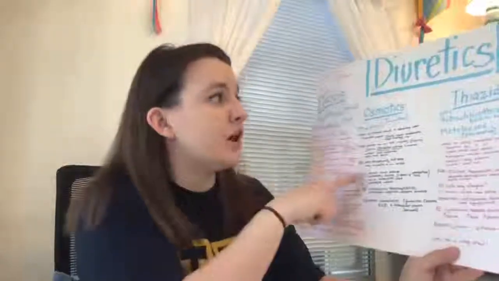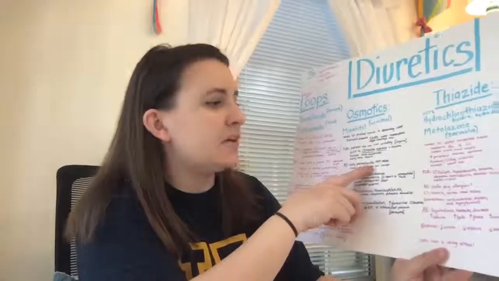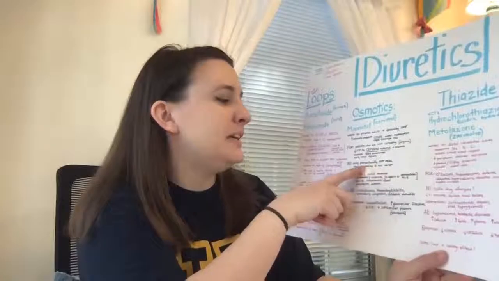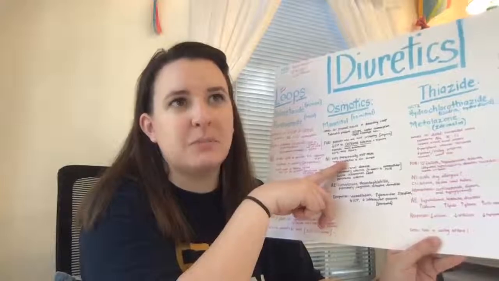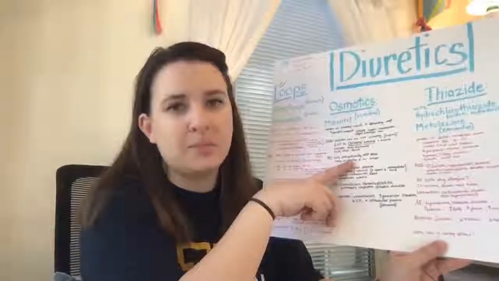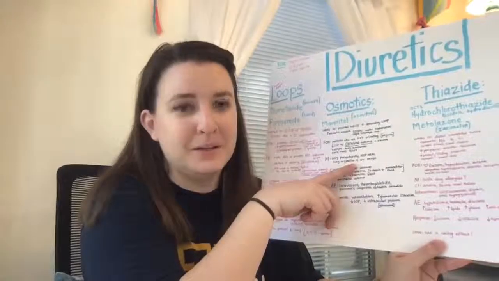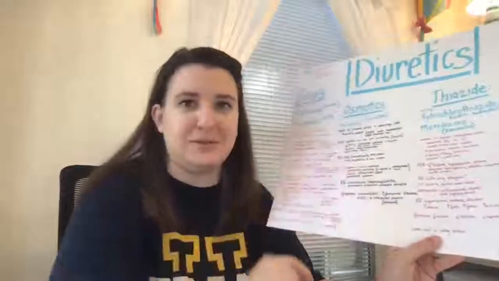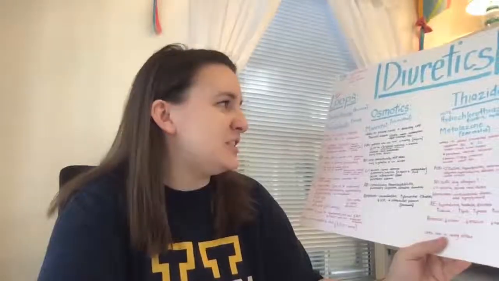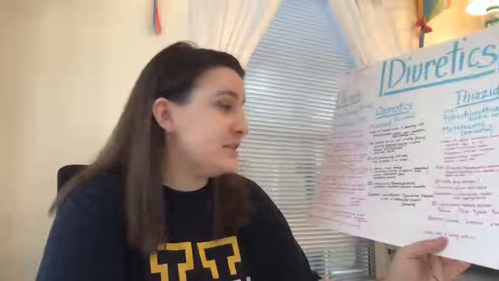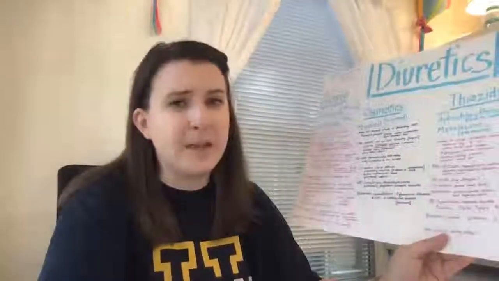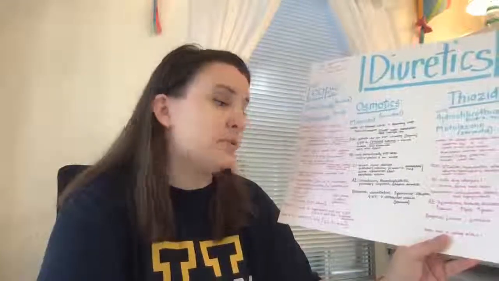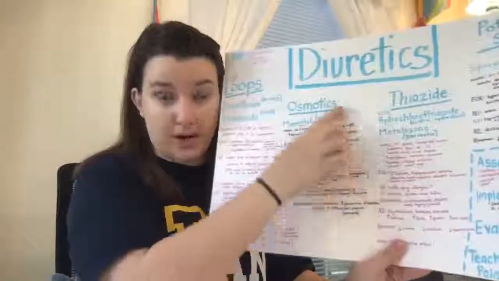A nursing implication for osmotic diuretics is that they can only be given parenterally and not orally, and that osmotics may crystallize at low temperatures. So whenever nurses are administering this drug, they need to check it before they load it into the IV, because you wouldn't want to give a crystallized drug to somebody. Contraindications include severe renal disease, pulmonary edema, because it does not decrease extracellular fluid, an active intracranial bleed, or peripheral edema. So peripheral edema: yes in loops, no in osmotics.